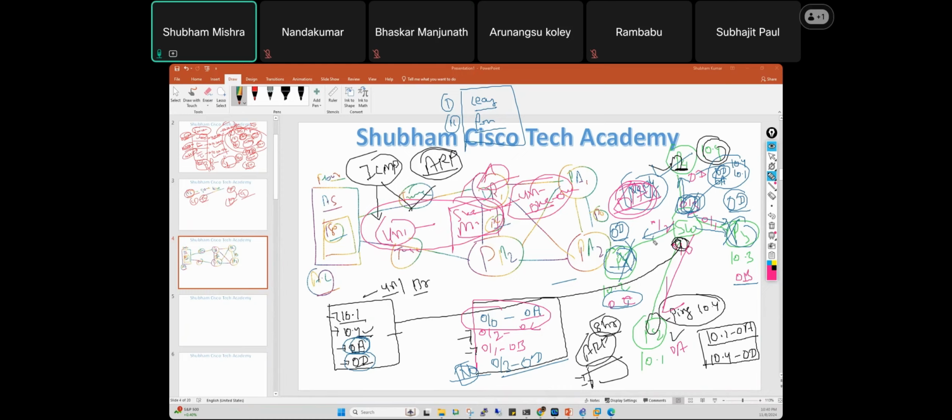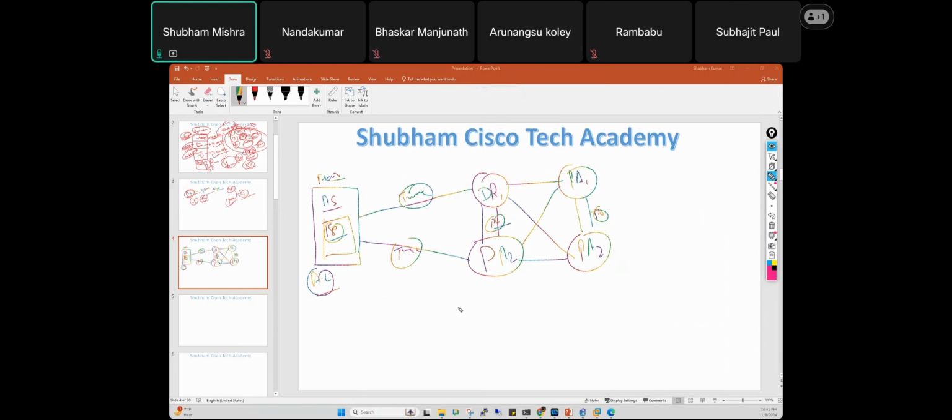And in this scenario, what is happening? PC number 2 send this packet, and this packet was unicast or broadcast? Unicast packet. But what switch did? Switch broadcasted. And that's the reason this is called unknown unicast flooding, or you can say unknown unicast broadcasting. So this is the rule: when switch has entry in its MAC address table, then switch will perform one-to-one communication, or you can say unicast.